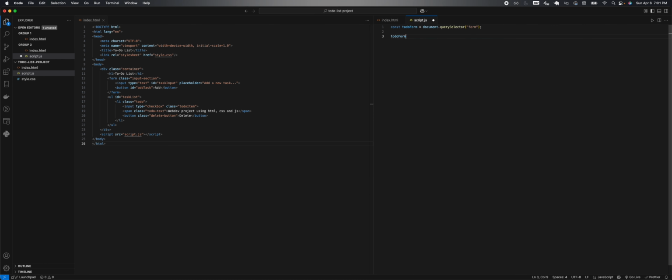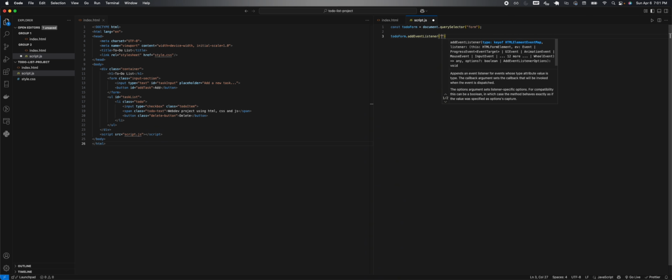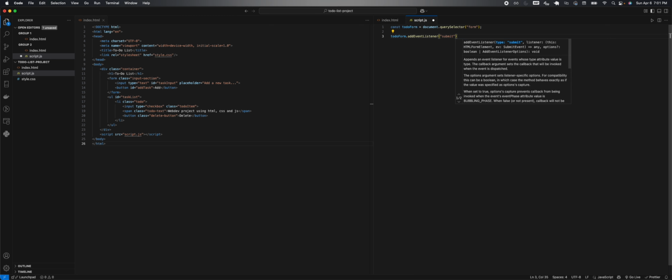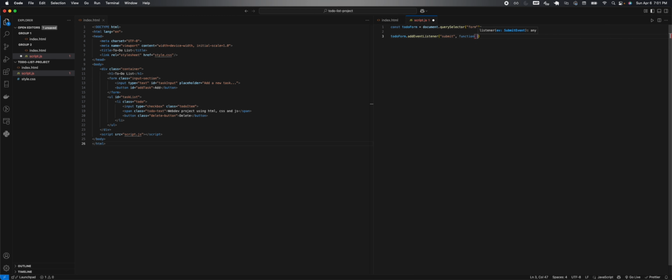Now within the to-do form, we want to give it an event listener on submit, and then a callback function. The callback function will immediately be invoked with the event. We'll mark it as e, pretty standard.